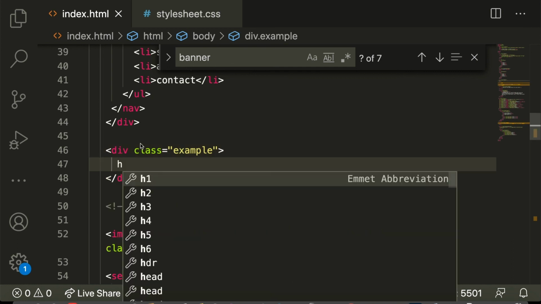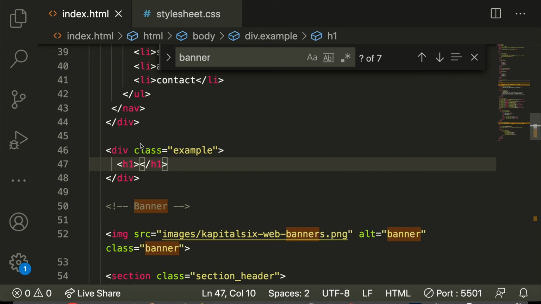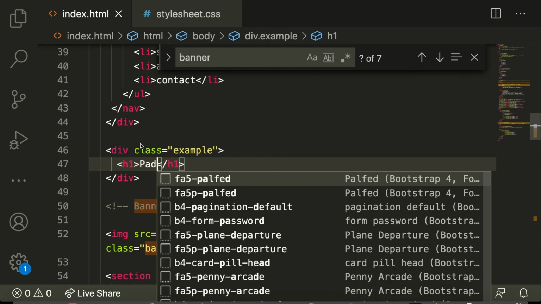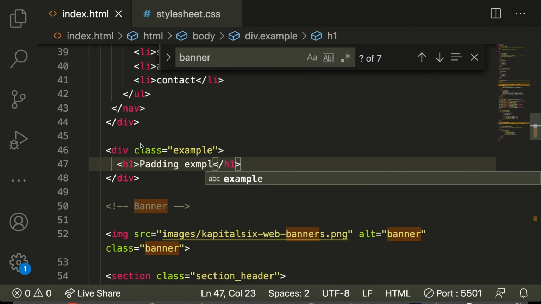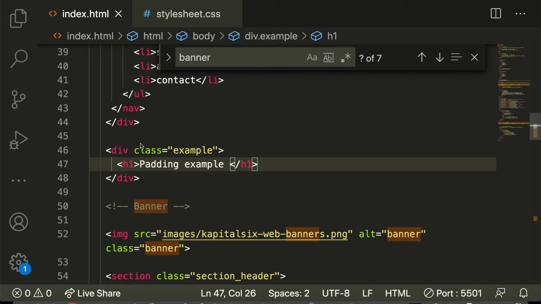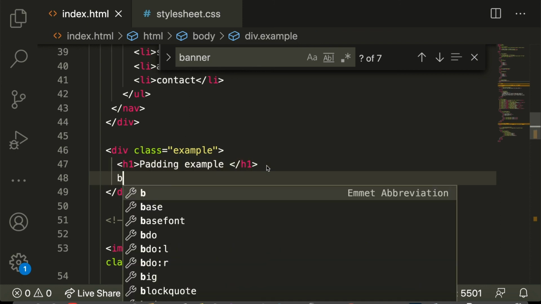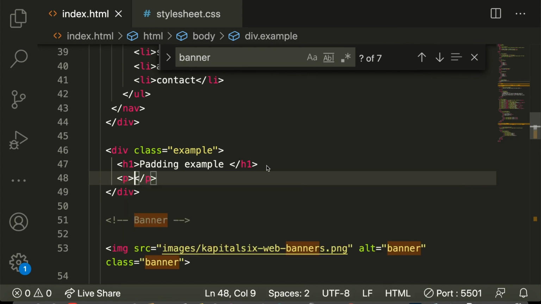Let's put a text, H1 padding example. The text, you can put anything in there. You don't need to write padding example. It's just a test that I want to show you. H1 padding example, and a P.